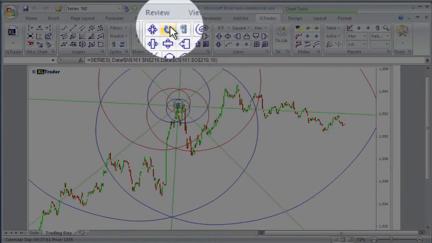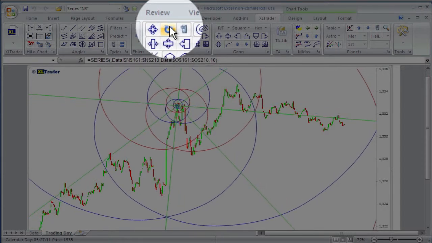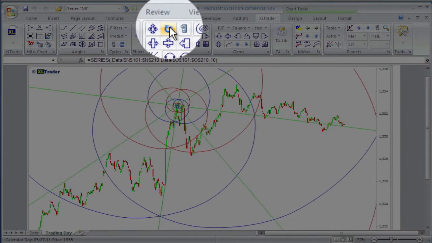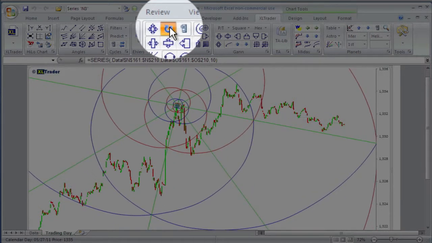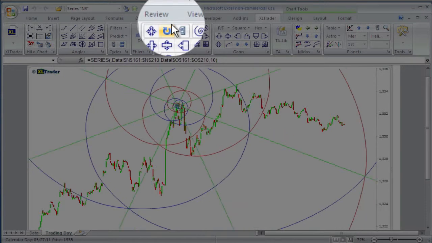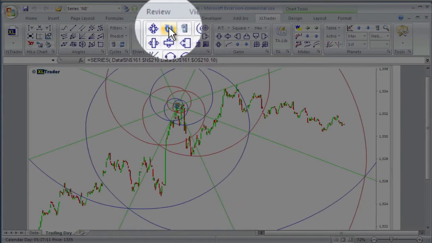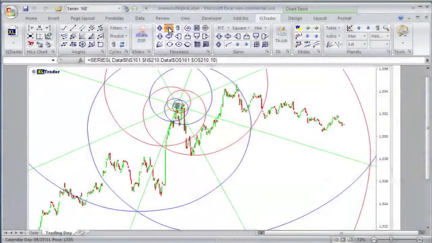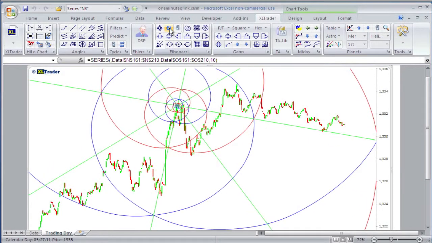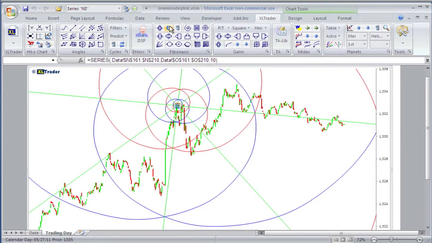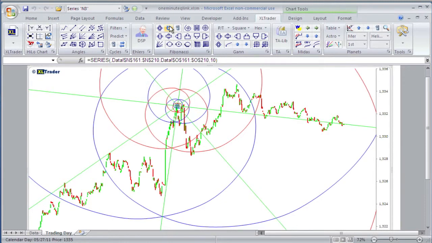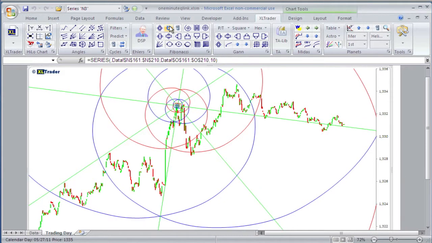You can rotate using the icon. And if I hold the shift key down, it rotates the other way. That looks like a good fit right there.